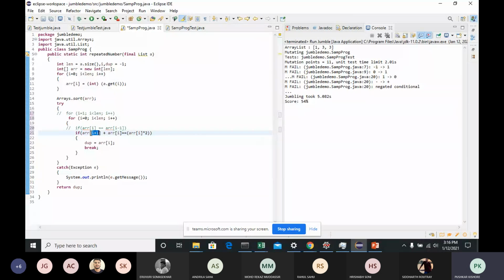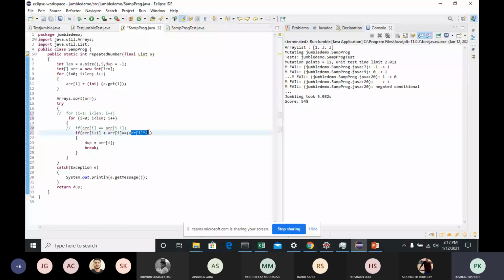You can see that whenever there is a duplication of an element, like you are getting elements 5 and 5, so whenever you are adding them, the total sum is 10. So array[i+1] plus array[i] will be 10, and array[i] into 2 means the element you are taking, multiplied by 2, gives the same value. It means for any duplication case, you can check whether the two elements are equal, or you can check whether the summation of the two elements is equal to the multiplication of either of the elements. Then it's similar for checking the multiplication actually.